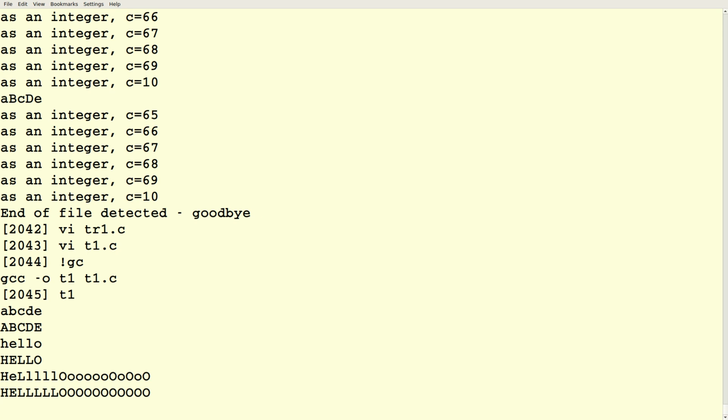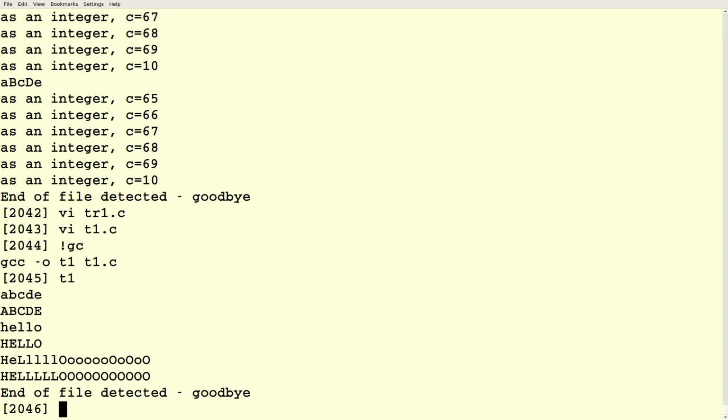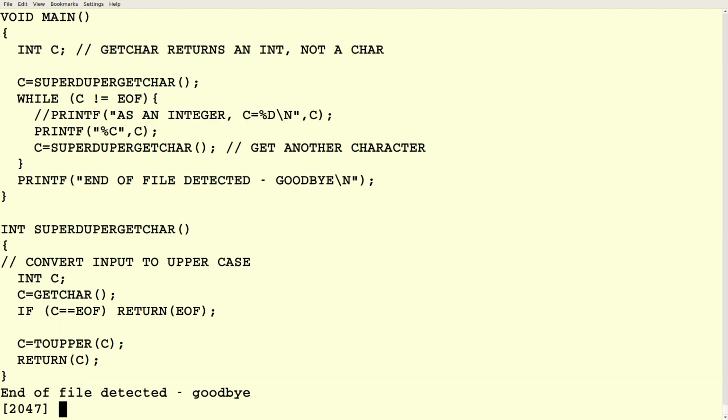Alright, so it's converting everything to uppercase. Control D still hits end of file. So if I do T1 less than T1.C, I got an uppercase version of my source code. It's like shouting at me.